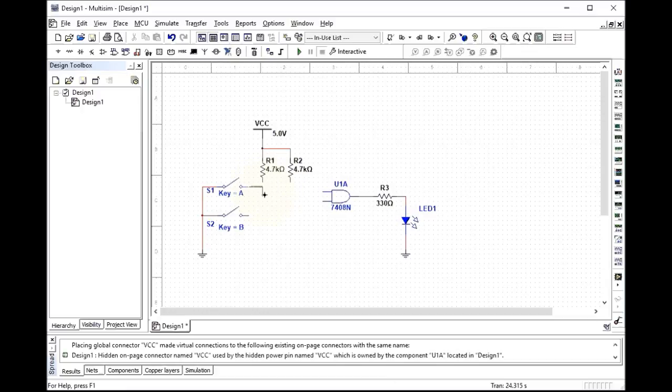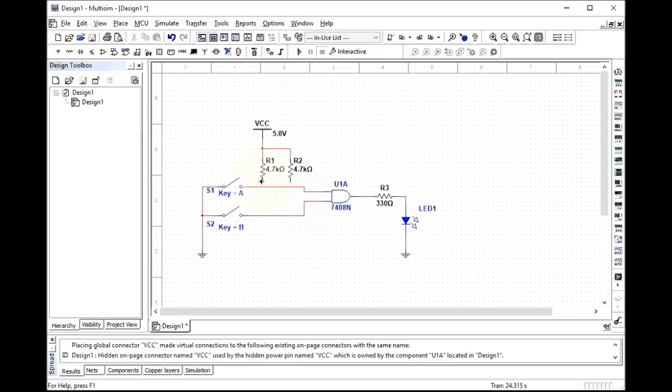And now I need to hook up my switch to my AND gate. So I'm going to go down, and notice when I go over, the bend follows it. I really don't want that bend following it back and forth. So when I'm happy with where the bend is, if I hit the left mouse button, it anchors it, and then when I move over, I can join it. So right there I'm going to hit the left mouse button and then go over to my AND gate.